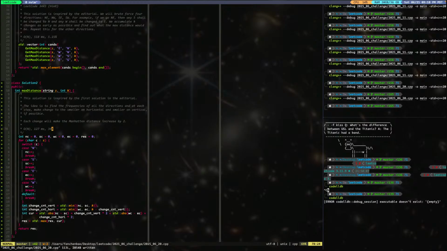So the other solution is you just keep finding. I mean, that's the same as this, right? This is the current position. This is the current position. And then you add these two together, which is just the change horizontal and change vertical, right? We just need to know the change horizontal and change vertical.